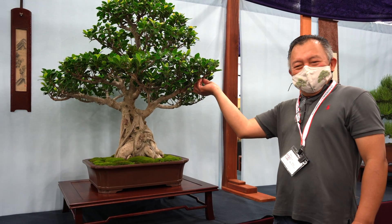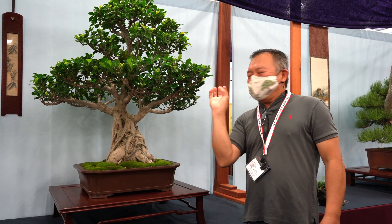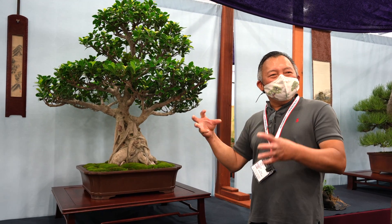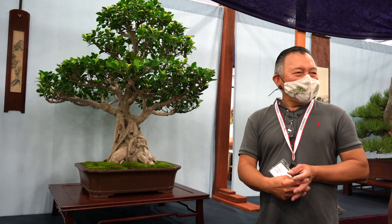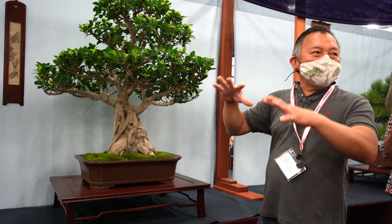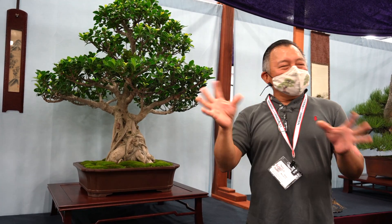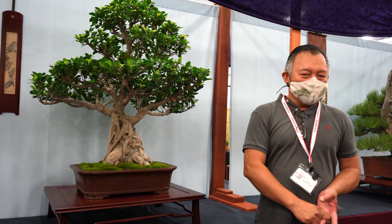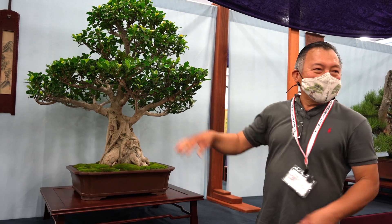You don't even need to cut the air layer off — just pack sphagnum moss, the aerial roots come out into the moss, then cut it behind, drill it, stick it in and leave the aerial roots. The aerial roots will feed the new branch until they fuse. All ficus can do this technique. Naturally, ficus wants to spread out and send aerial roots — that's the banyan style. Or you can keep just the ficus style without aerial roots. When designing, the key points are: frame the focal point, and there's a good banyan style to look at nearby.